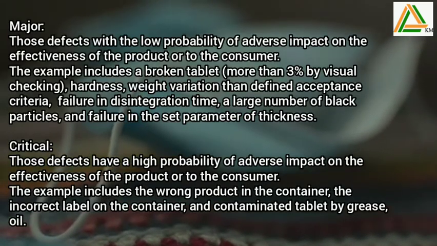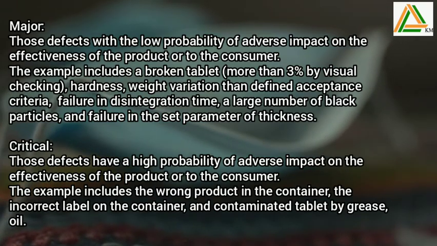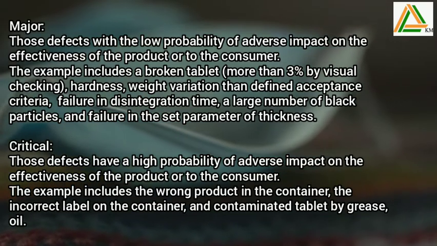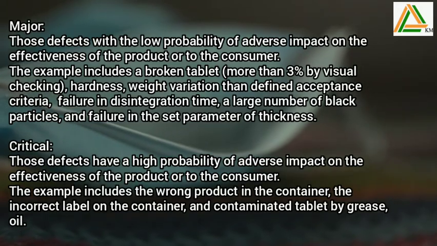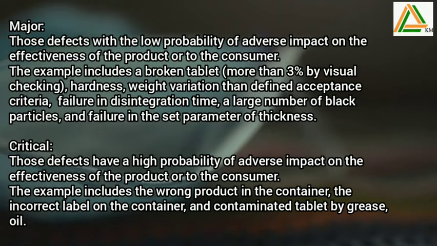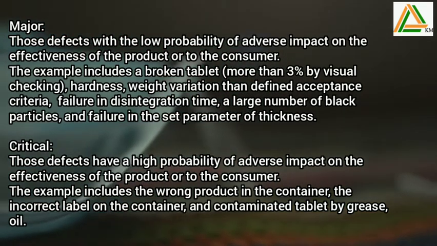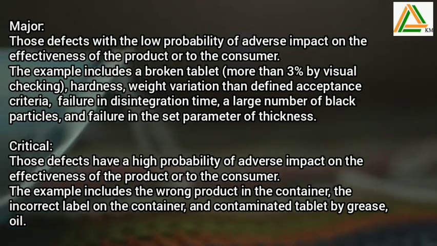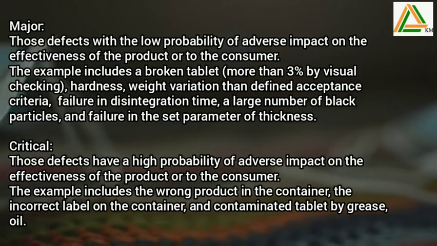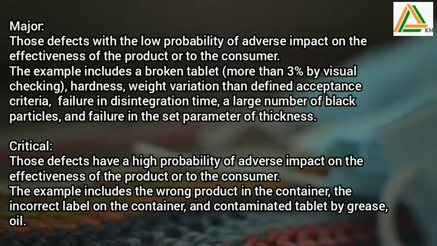Major: those defects with the low probability of adverse impact on the effectiveness of the product or to the consumer. The examples include broken tablets more than 3% by visual checking, hardness and weight variation beyond defined acceptance criteria, failure in disintegration time, a large number of black particles, and failure in the set parameter of thickness.